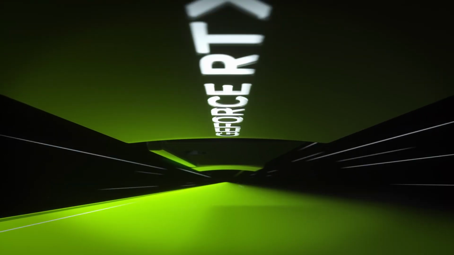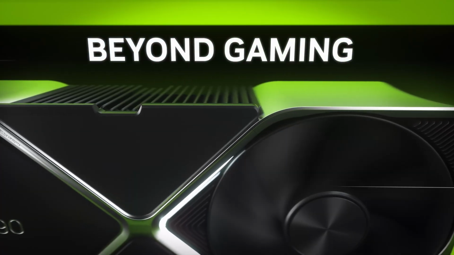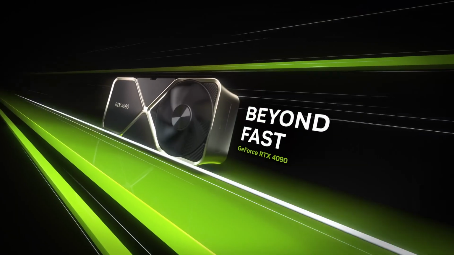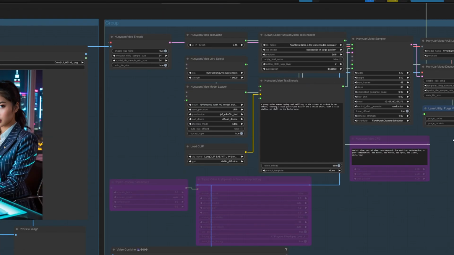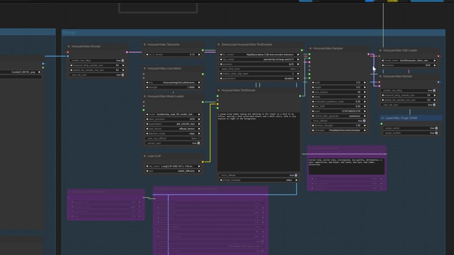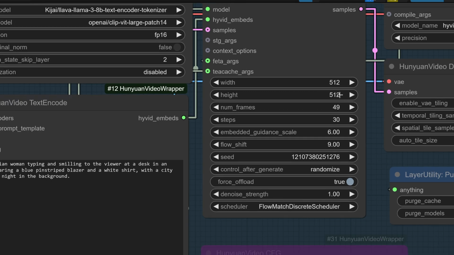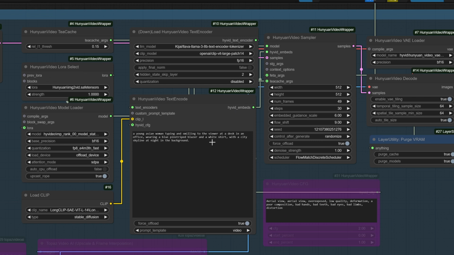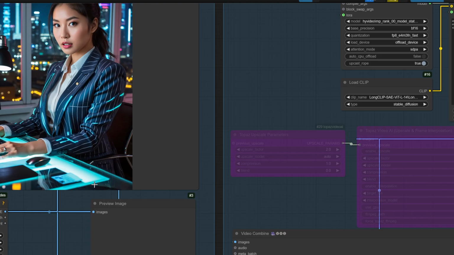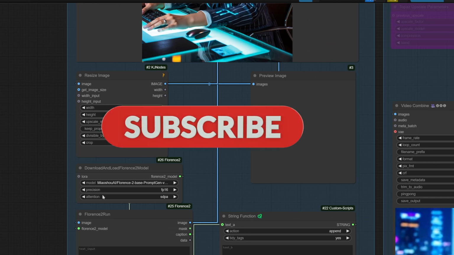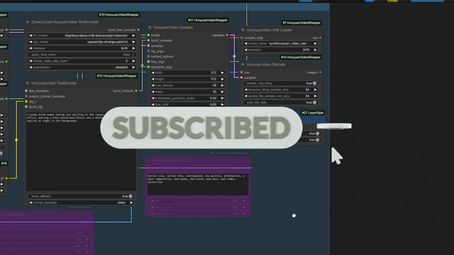For this workflow, I'm using an NVIDIA RTX 4090 with 24 gigabytes of VRAM. This isn't just a luxury, it's practically necessary for running Hunyuan effectively. The model requires significant computational resources, especially when we're pushing it to generate high-quality video outputs. With the RTX 4090, we can process images at 512 times 512 resolution, which is our target size for this workflow. This resolution provides the best balance between quality and performance with Hunyuan. If you're working with different hardware, you might need to adjust these parameters accordingly.